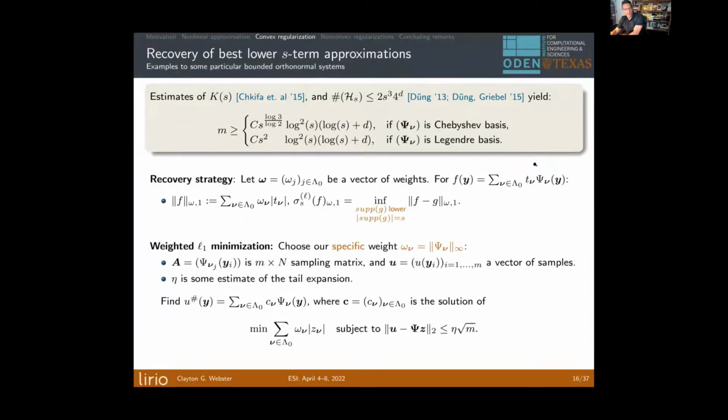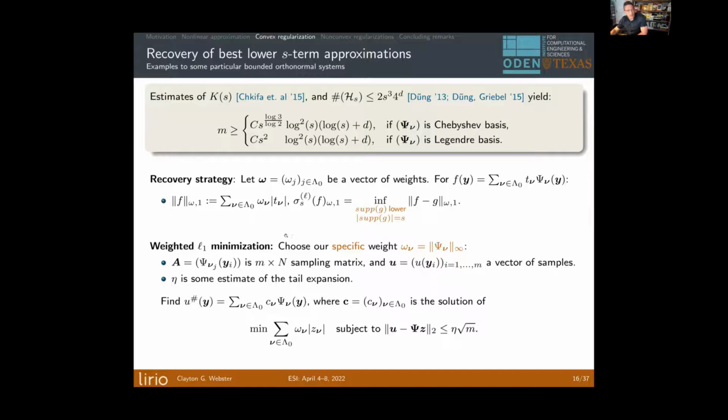So just high dimensional functions themselves, but the recovery strategy is quite straightforward. Remember, I've given you a choice of how to specifically choose these multi-index weights. I then have a function f I'd like to approximate. I've defined for you the weighted L1 norm, which is given here, which is nothing more than the inf over the sup of G, and its cardinality is S.